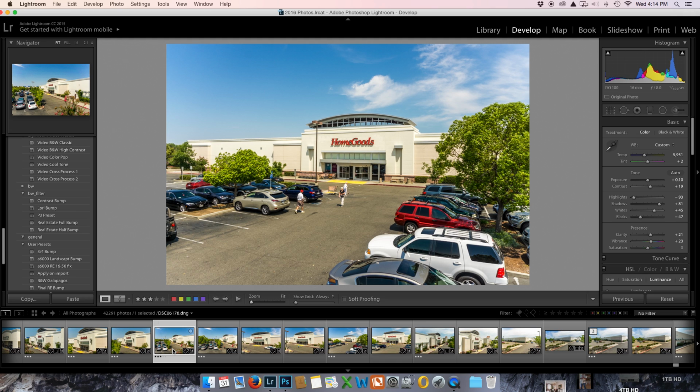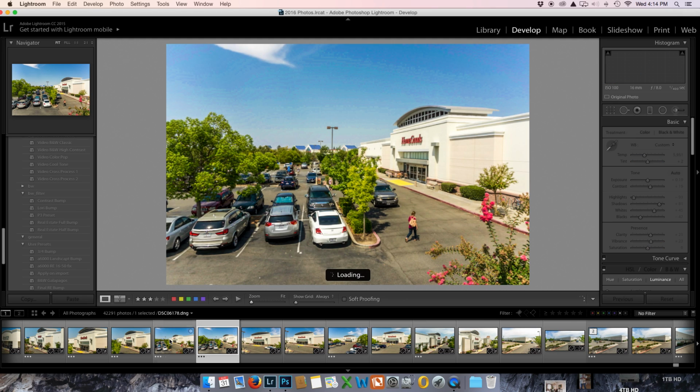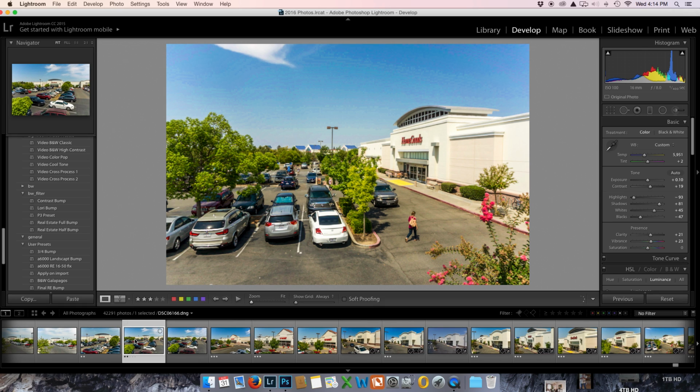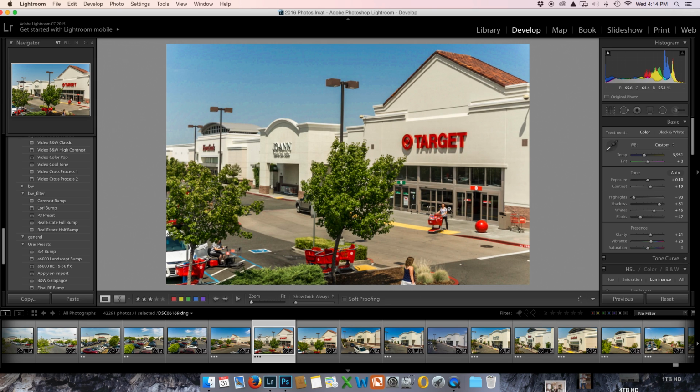You can see here I've got this shot. I got this shot. They want to show all the aspects of it. I've got this shot, which is showing way back. They want to see there's a lot of parking lot. So don't think you have to get it perfect. Each shot has its own merit, but I'm not going to clean any of this up. This is fine for this kind of a shoot. I wouldn't say this is fine if you were doing it for a designer or anything else. You would not want any of this stuff here. But for my shots here, this was exactly what they want.